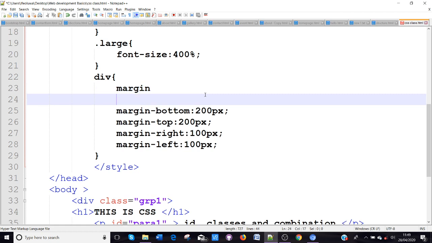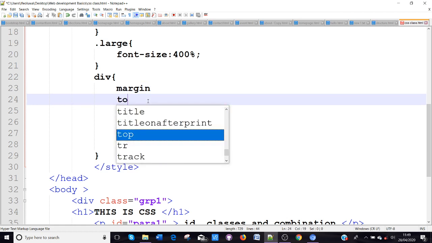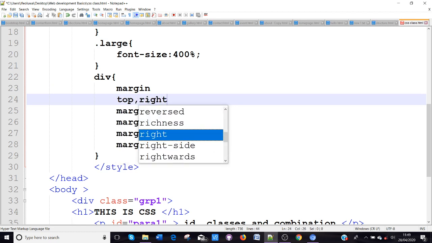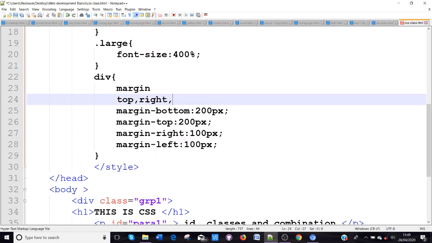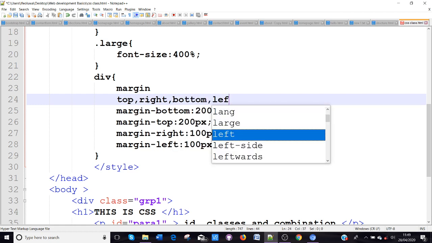Whenever you're writing margin, if you want to follow this shorthand method, you write margin top first, followed by margin right, followed by margin bottom, then followed by margin left for the shorthand method.